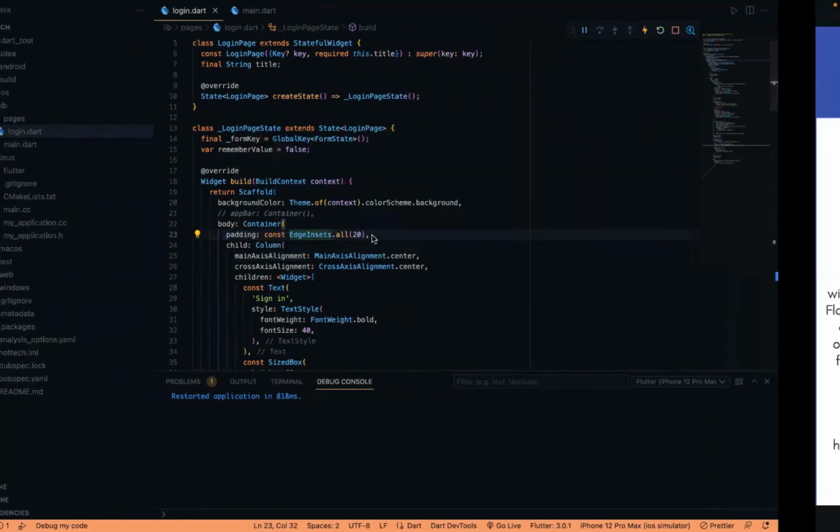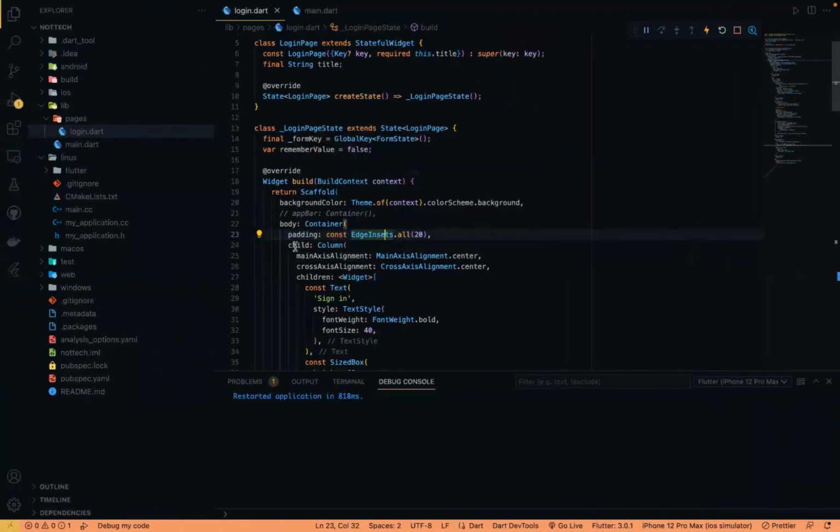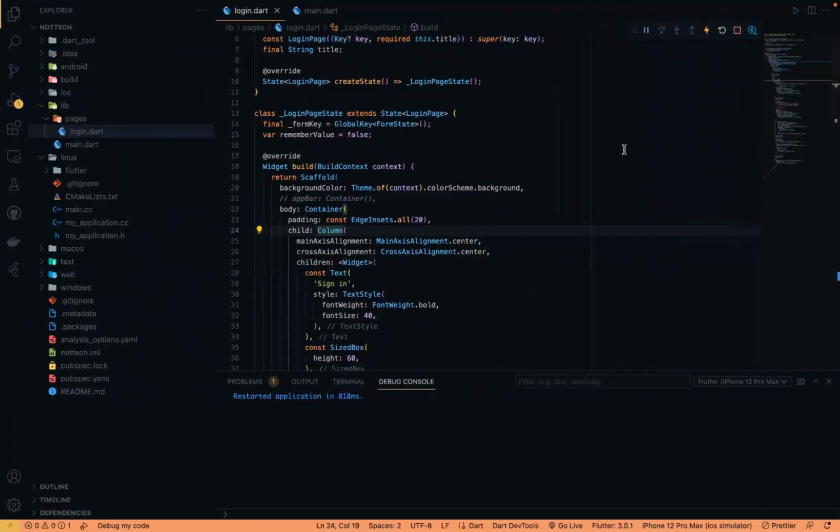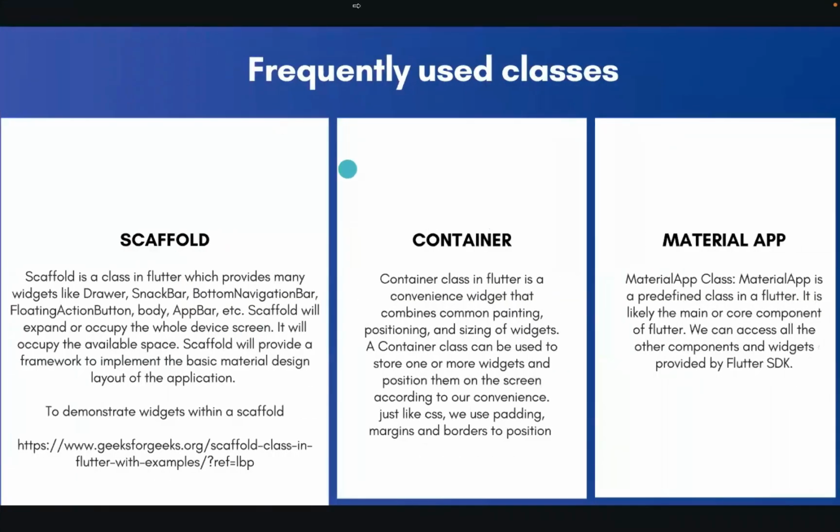So we have three things we need to consider. There's a child, there's a column, and there's children. So let me go back to this and explain. For example, if you want to create a UI that looks like this, we'll first return a scaffold. A scaffold will encompass everything. Then on the scaffold, we'll have maybe an app bar. An app bar will be this section here. Then after the app bar, we'll return a container here. You can just have a container, and a container will have text.